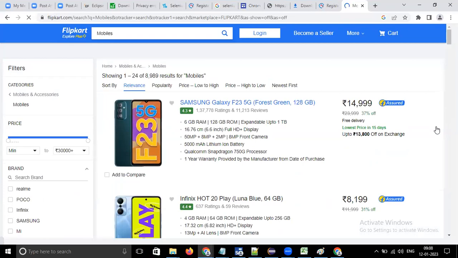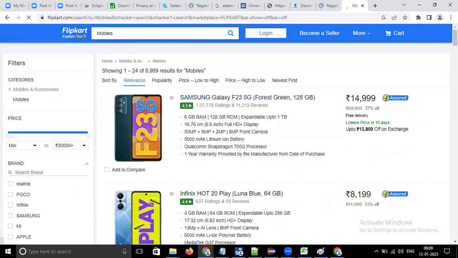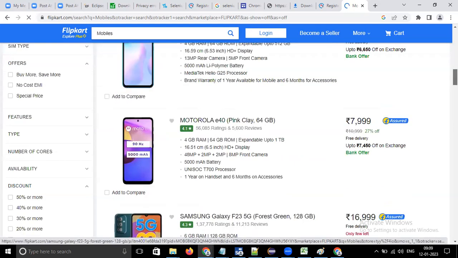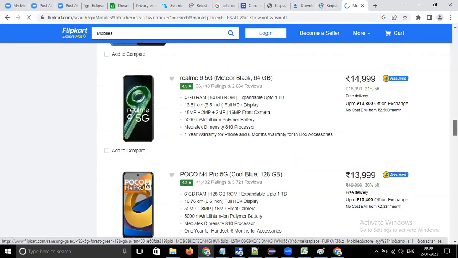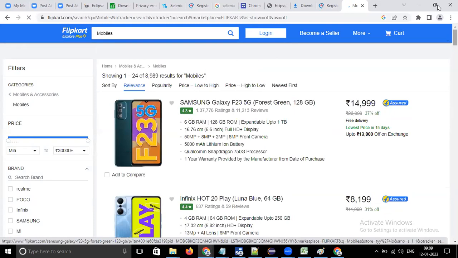So here you are seeing first one Samsung, second one Infinix, and there are multiple options here, right? A lot of list of mobiles like Motorola, and then Redmi, Motorola, Samsung, Poco, Realme, Motorola, everything will be available here, right? So I want to see all these names in the output. How can we do that?